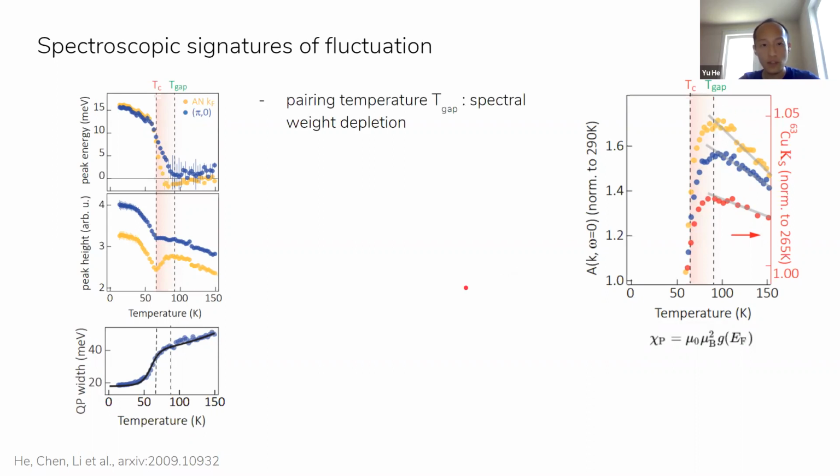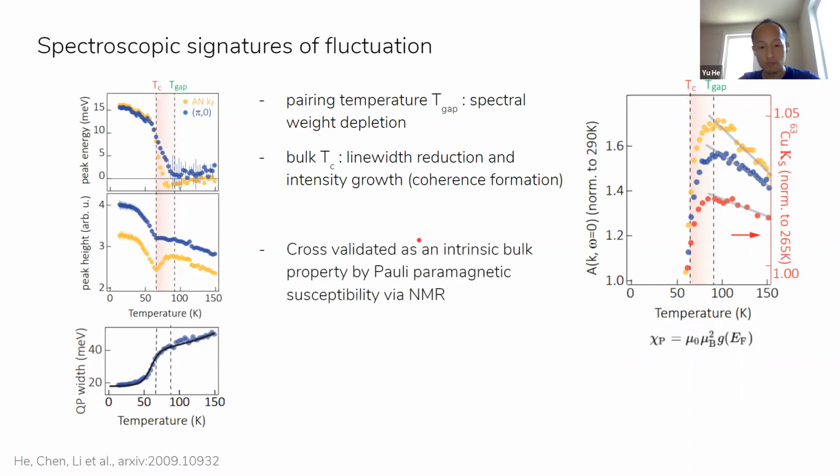So that is to say, there is a pairing temperature scale much higher than TC, but there is also a bulk TC that is signified by the sudden formation of the quasi-particle coherence in the single particle spectrum. So last but not least, if we were to use the gap opening temperature as the temperature we plug into the delta over kBTC, then we can finally bring down the gap to TC ratio to what you would expect in a weakly coupled BCS superconductor.